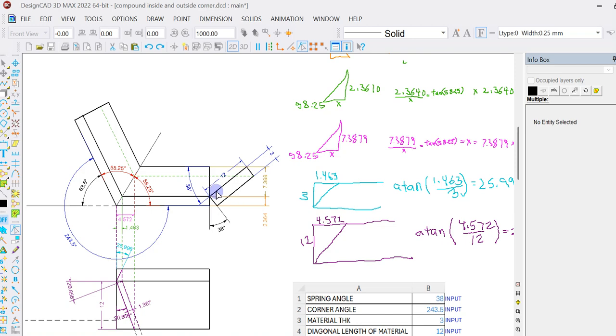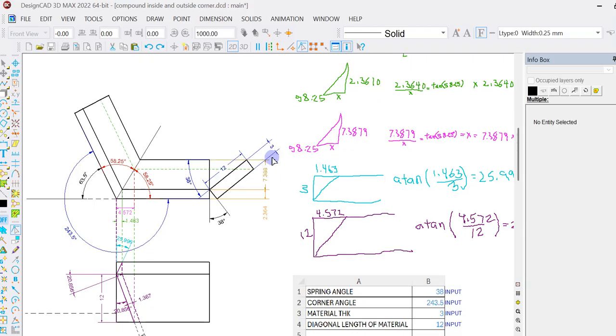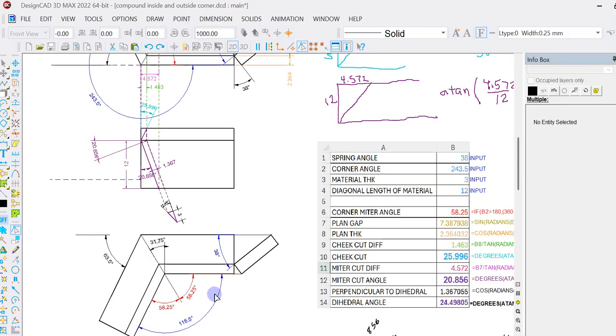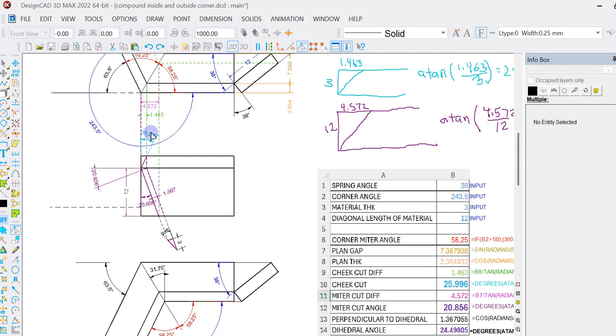And then I'm adding the length and the width of the material, or the height, the diagonal length of the material, the diagonal height of the material, and then the width, in case it's a beam and you can't put it in a miter saw. So let's say it's a beam and you just know you need a saw that will handle that size material. Okay, and then also we have an exterior angle here and the interior angle. So it's the same cut, the angles are the same, they're just cut in different directions.